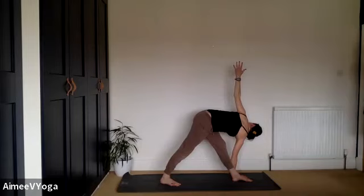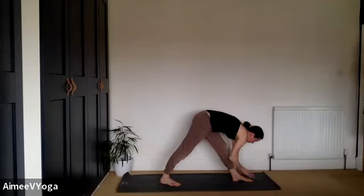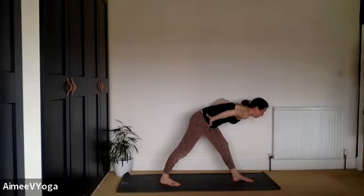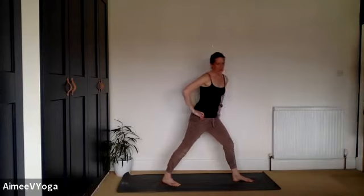Breathing there. Three, two, and one. Returning that hand down, frame the foot. Inhaling, bringing those hands to your hips as you rise up. Turning those feet in. Breathe.